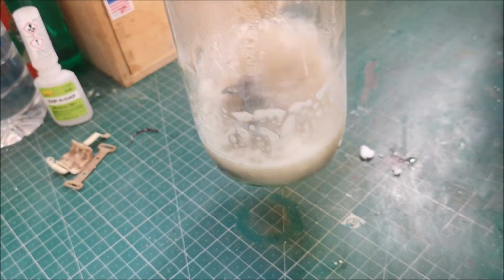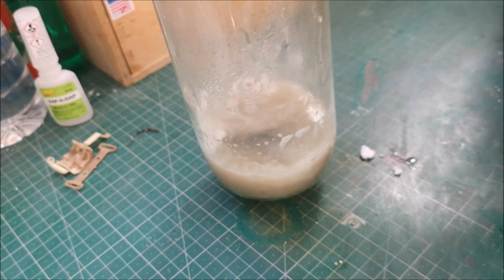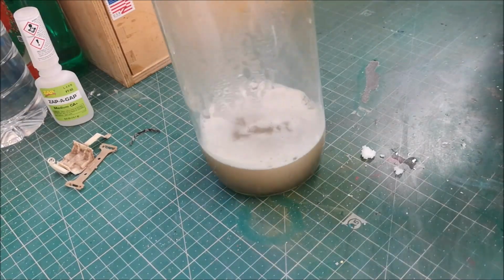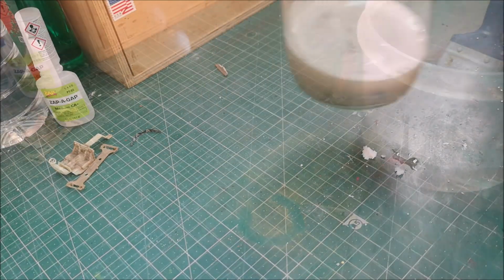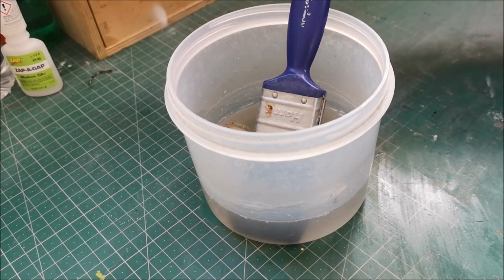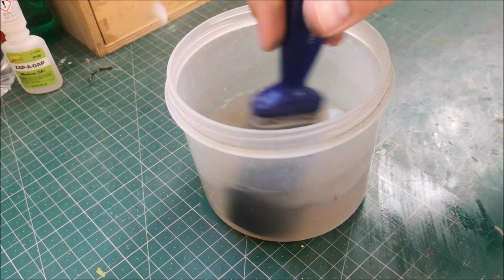So, giving it a swirl around. To be honest, there's so much dirt and crud on here, we're not going to be able to see anything. So I'll just put that to one side for a moment, let it do its thing, and I'll try and clean up as best I can the interior and that wheel retaining piece.